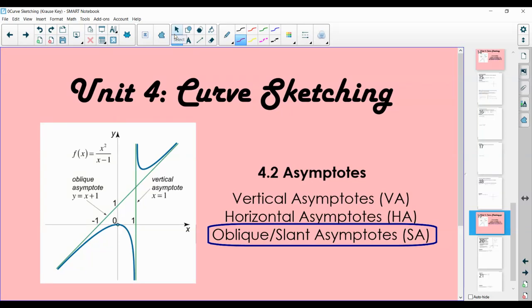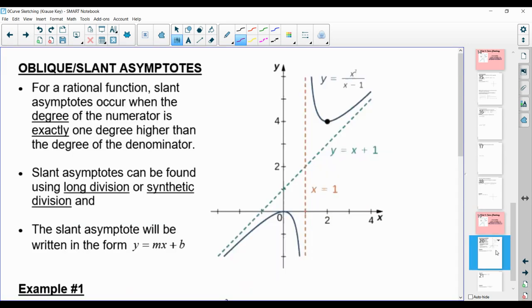Okay, welcome to part 3 of our asymptotes video. This is the shortest of the 3 videos, and in this lesson we're going to be looking at oblique or slant asymptotes. So while we've looked at vertical and horizontal asymptotes before, we have not looked at obliques. However, these are one of the quickest ones to determine the value of.